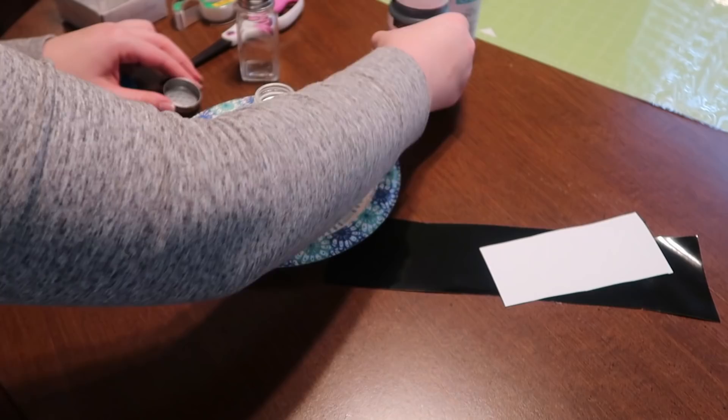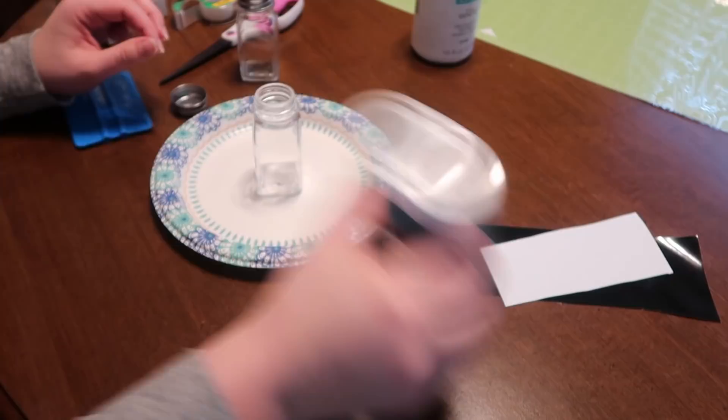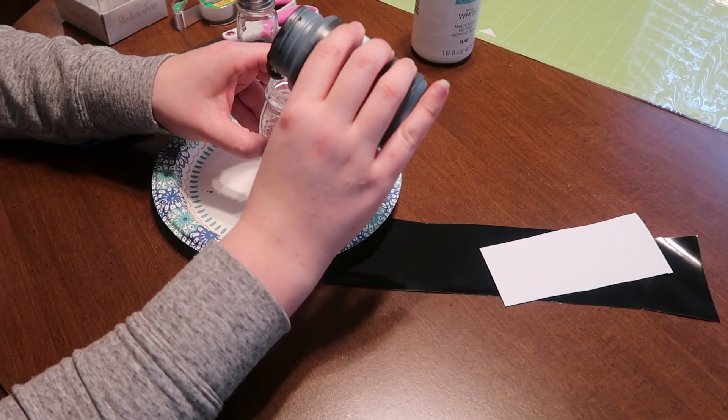For this project you're gonna need salt and pepper shakers — I got these at Target — Waverly chalk paint, and some vinyl. I got a four-pack and I'm only gonna use two for this. I could have painted the outside of the container but I didn't want to worry about sticking a decal to chalk paint.